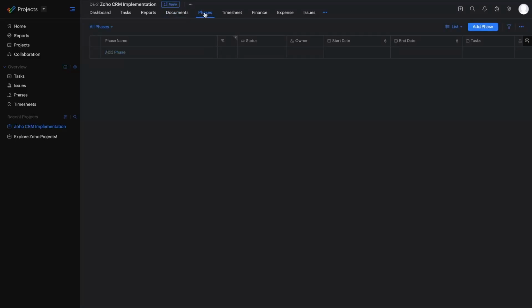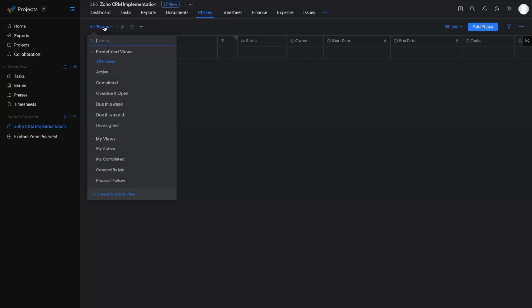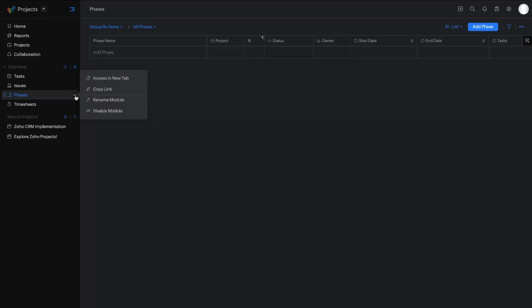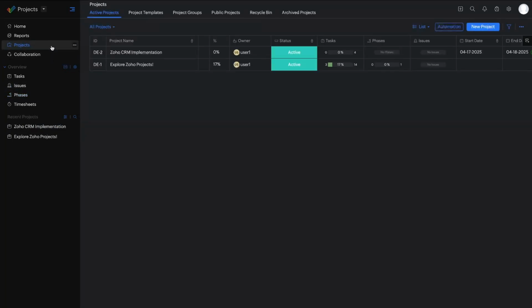You have different phases that you can add to the project here, which is another layer of Zoho projects that you can use. And you also have, and phases actually is what used to be milestones. So if you go over to phases here, it's essentially they just have renamed this module. I'm old school. I was with Zoho project, or I was using Zoho projects when that was just named milestones.